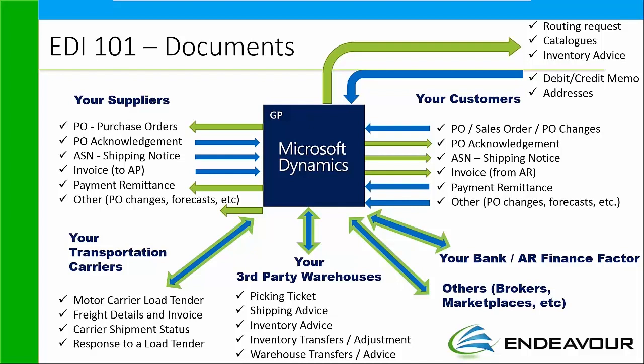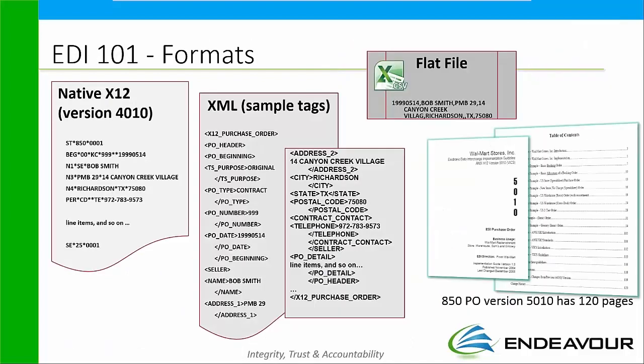Now, for those of you that maybe are in different stages of EDI, the reality is EDI, electronic data interchange, really can mean a lot of different things to different people. Here in North America, you often hear EDI being a representation of what's called ANSI X12. For instance, in this purchase order, they have a variable length format that the computers are able to read.